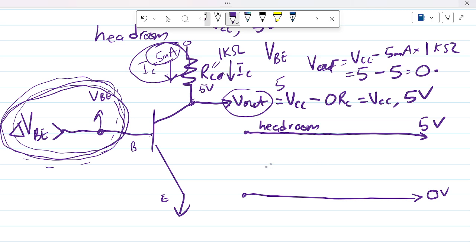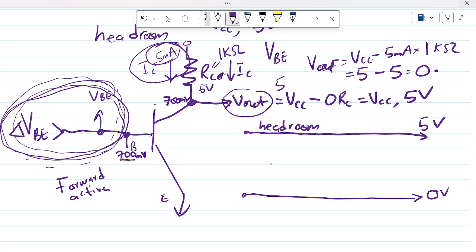Now we need to consider something here. Remember, our device has to be in forward active region. So if our device is in forward active region, then assuming our bias voltage is 700 millivolts, we do not want our collector voltage to drop below 700 millivolts. If that happens, then it means that our device will gradually be driving into soft saturation and gradually moves into deep saturation.